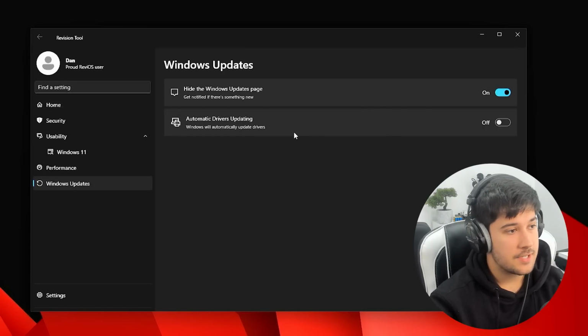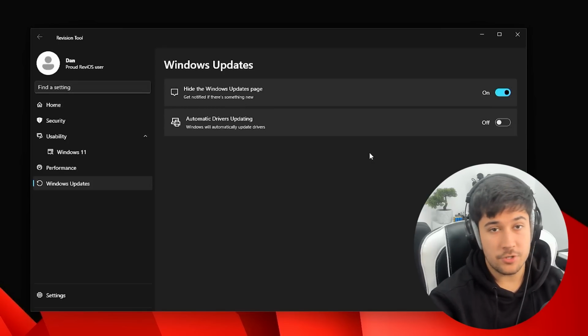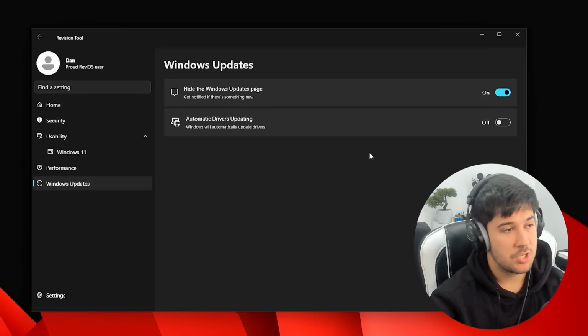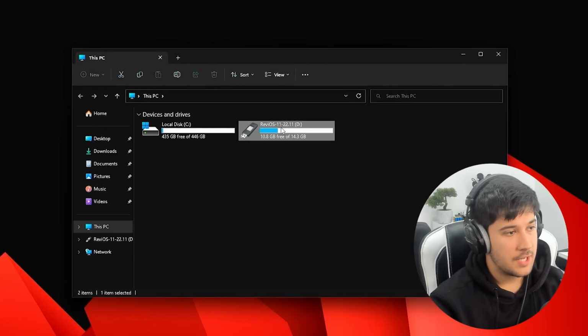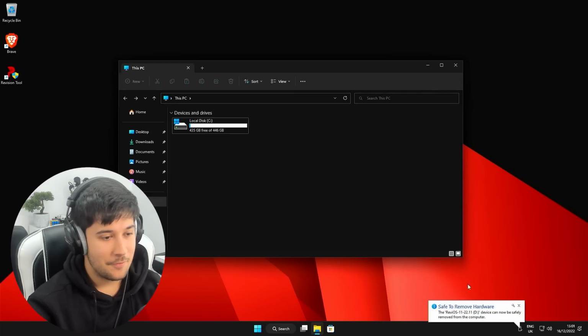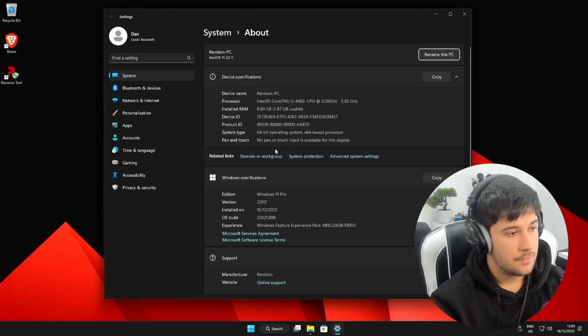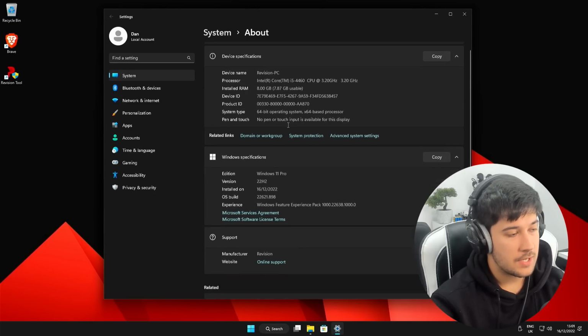And you can also enable and disable Windows updates as well, which is really good. So maybe if you're just setting this up, you want Windows updates for your drivers and stuff, but after that, turn it off. And that's that. It's really good. So yeah, this is the file explorer here. So let's just go ahead and eject our USB. And as you can see, we've got pop-up balloon notifications here, which I haven't seen since Windows 7. That is really cool. If we go ahead and view our specs here, these are the specs we're rocking with.